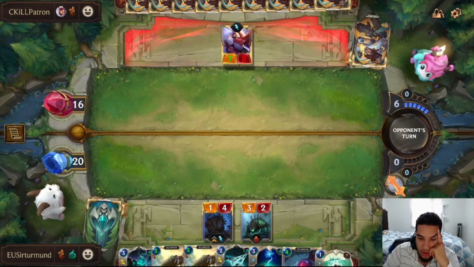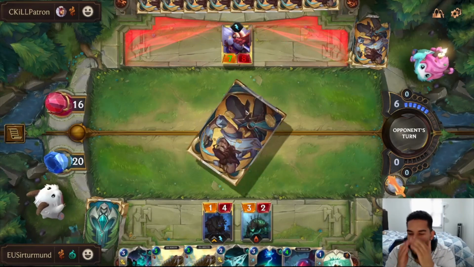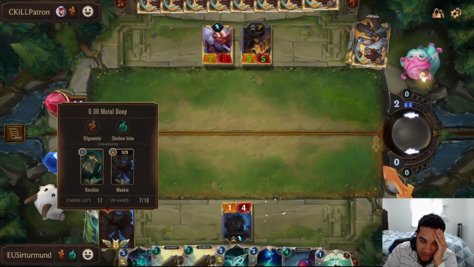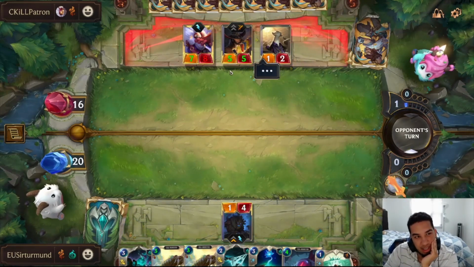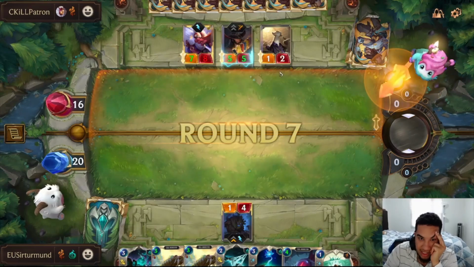We could go for the mill. We could have gone for the mill win condition too. How do I win though? If the opponent gets... Yeah, I should have gone for the mill win condition instead, now that I think about it. Especially because we have Jettison. We could have gotten value from Maokai here. Yeah, oh man, I misplayed twice. I think we got greedy with the Twisted Fate. I think we should have let him level up Twisted Fate. It's not a problem for us.